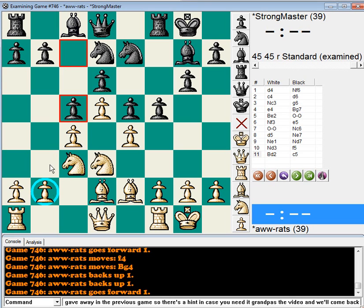Because he's locked the center. I have to prepare for b4 and then make an exchange, and maybe he'll play b6 and I'll get this open b file to work with, and maybe that's it. And probably nothing wrong with that plan, but it's a matter of choice and what do I feel like playing here. So since I wouldn't really have the active type game that I did in the other encounter, I decided that what I would do is play a little different, and just go ahead and open up the center.